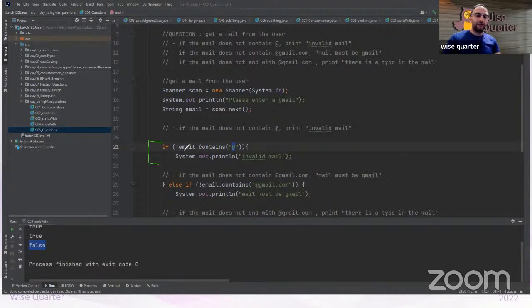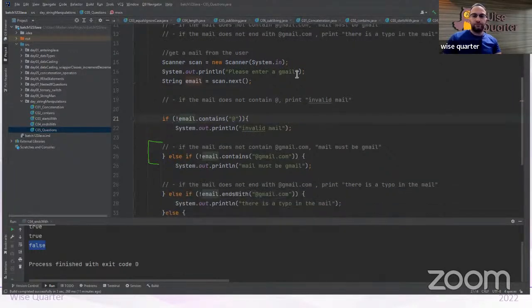If there wasn't an exclamation mark here and there's the symbol in the email, it will be true and it will print this. But it's wrong. I want to change it to if it does not contain it. To make it negative, I will add an exclamation mark here.